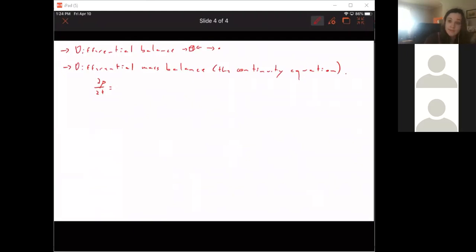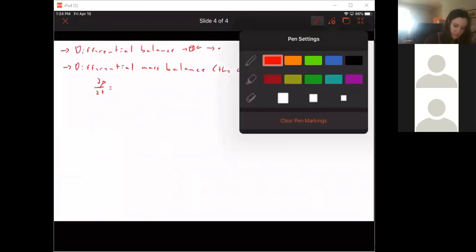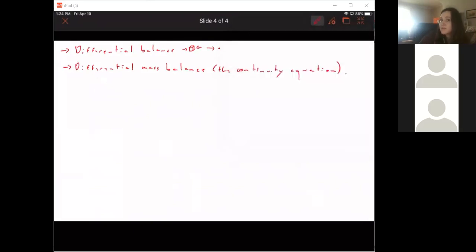Dr. Nickerson? Yes. Is that P for pressure or a rho? That is a rho. When I do pressure, my pressure is like this, and so my rhos are smaller and slanty.